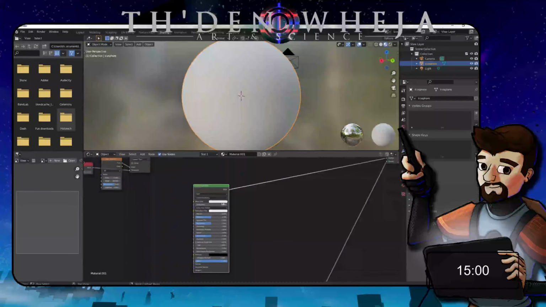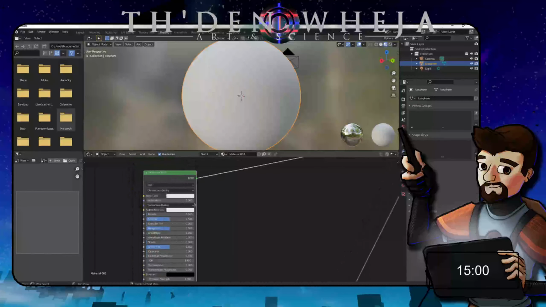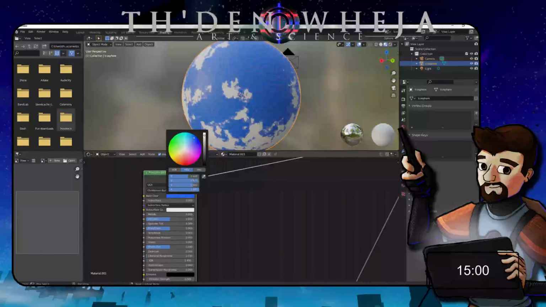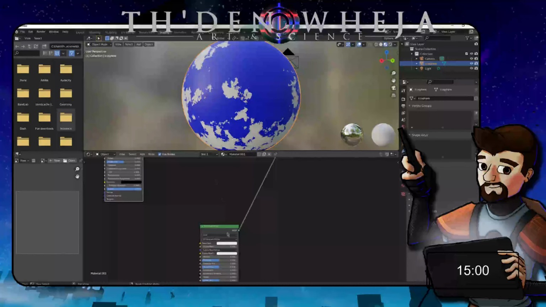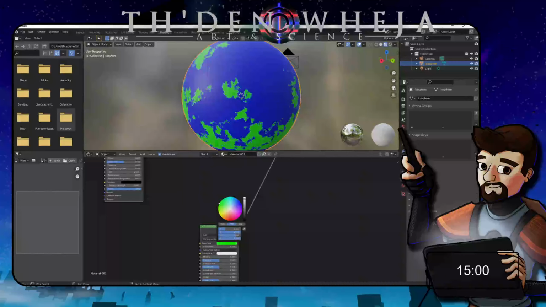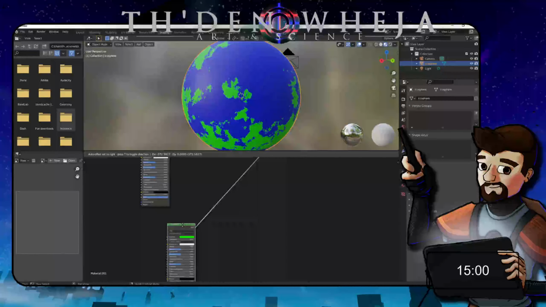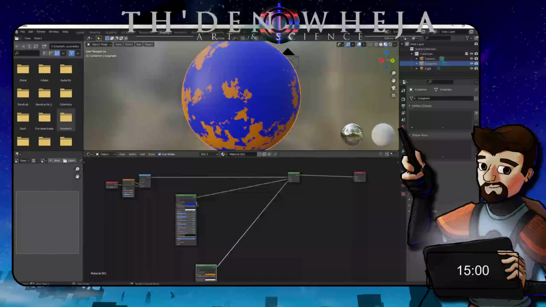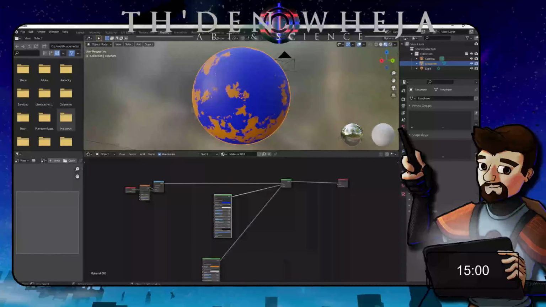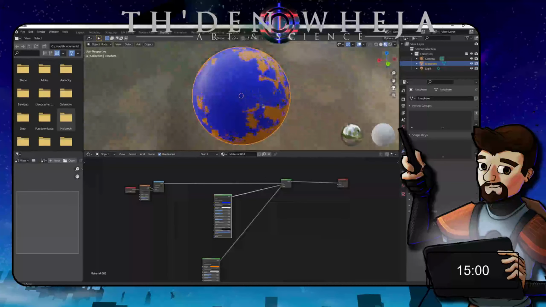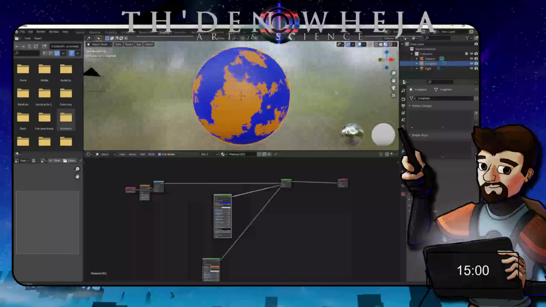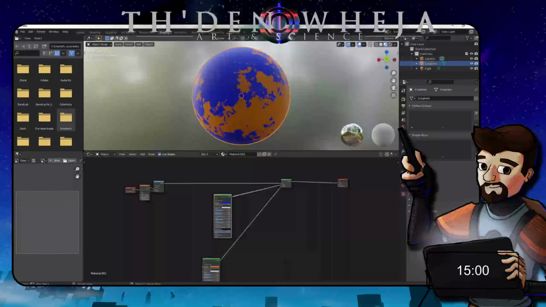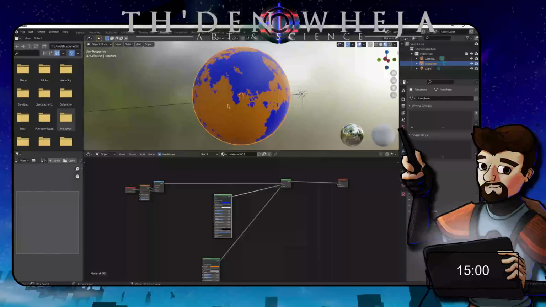Okay, so to sort of distinguish between these two, I'm going to make this the water, and make this the land. And actually, since this is an alien planet, I can feel free to make this a little reddish. Almost looks like the surface of Mars. You've probably seen a couple of those speculative maps of what Mars would look like if it had water.